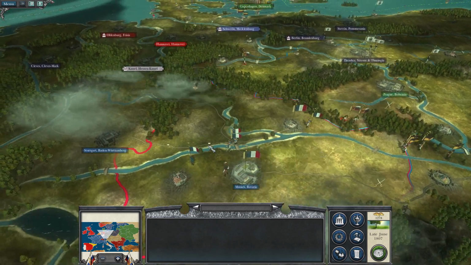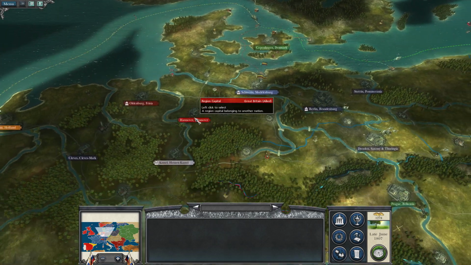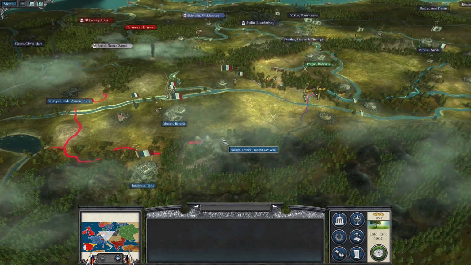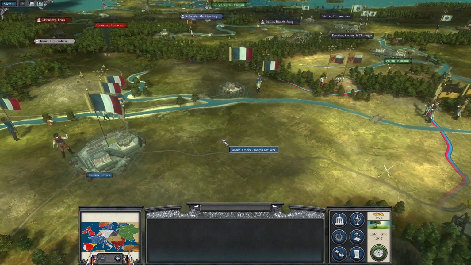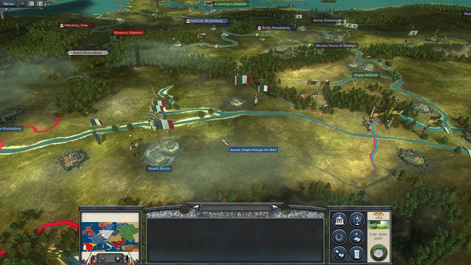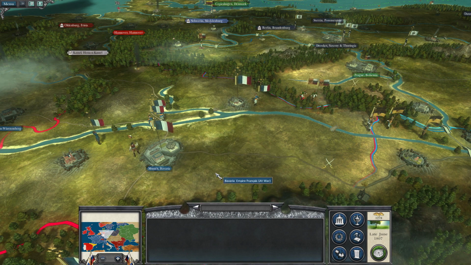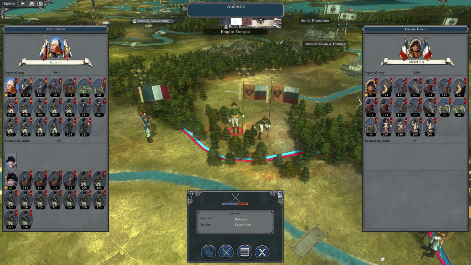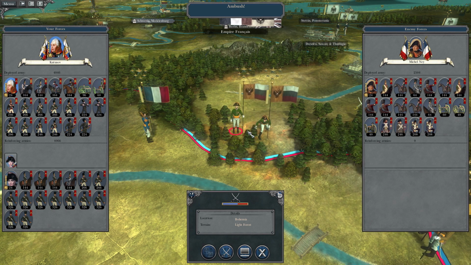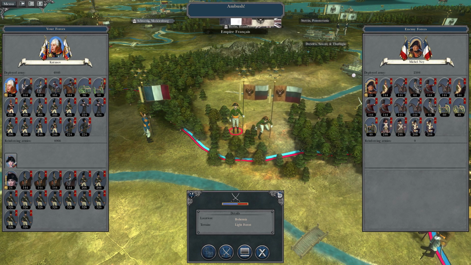Big battles going on here, a battle here, and then a naval battle against the Danish, so I can get that cotton from America. And yes, let's go ahead and end turn and see which one of these battles is going to go down first. And it is in fact over here. The French move not to attack the Austrians, but actually to move into Bohemia again.